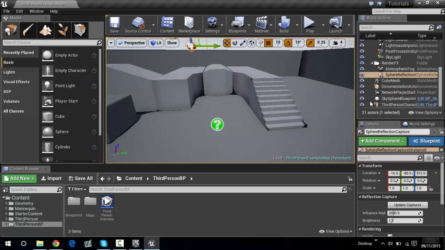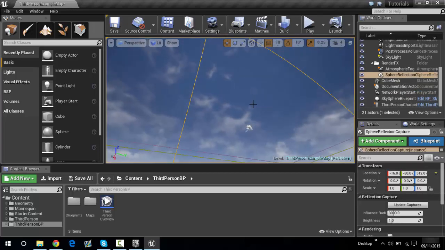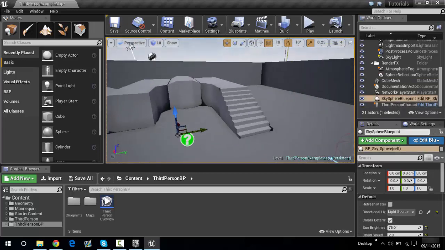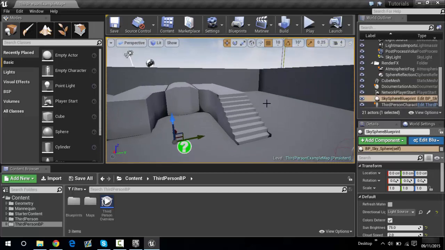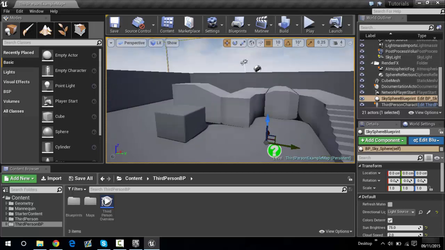This one, highlighted. And if we click here on the sky, that also gets highlighted. So basically, anything you can see in the viewport, because Unreal Engine 4 uses the name viewport in the editor, is in here as well.